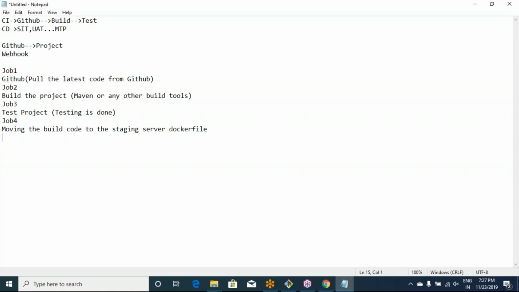In the same way we can create hundreds of jobs, right? So it totally depends upon your logic or the requirement, what you want to achieve. As per requirement, you can create the jobs, and you need to have a connection between these jobs. For example, if job one is successful, then job two should get executed. If job two is successful, then job three is to be executed. So we want to create such a kind of pipeline. Okay. So let us do one thing first.